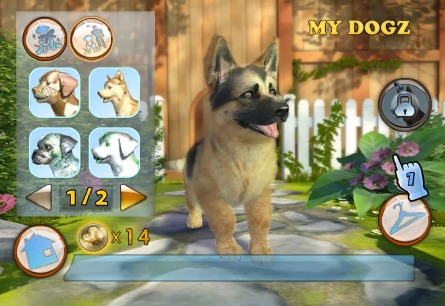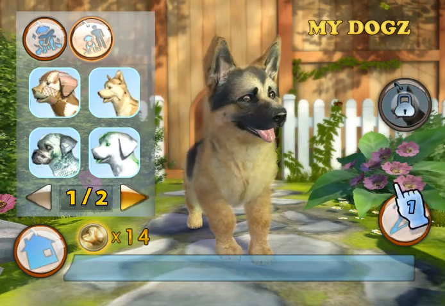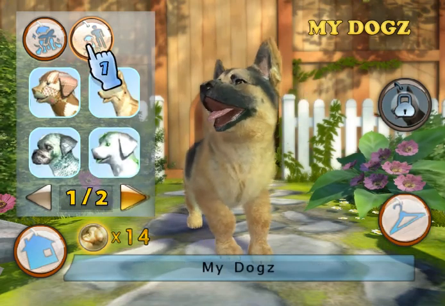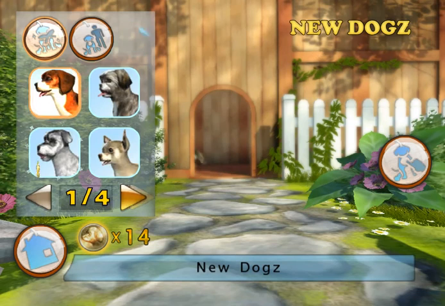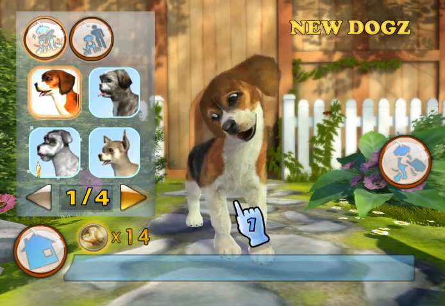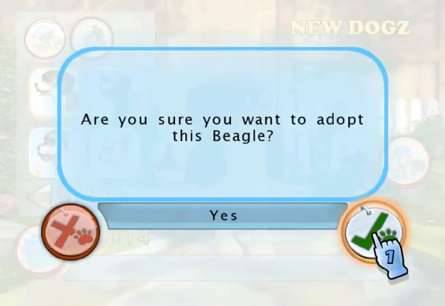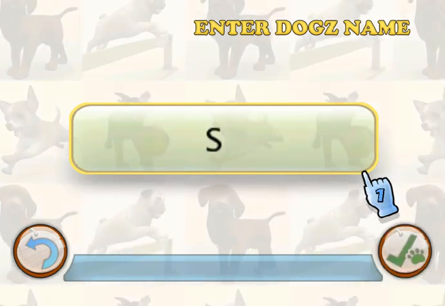Let's keep adopting. I don't have your special skin yet. Yeah, we gotta go up. Yeah, we would have to go up. Yes, let's keep adopting. Alright, who's this? The beagle. What are we gonna call this dog? Let's call him Snoopy. Alright, Snoopy, because Snoopy's a beagle. Maybe that'll be the special skin.